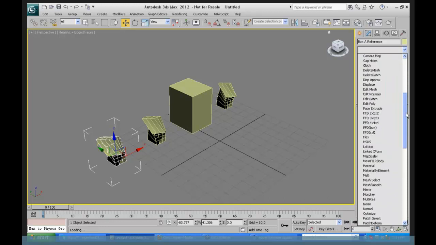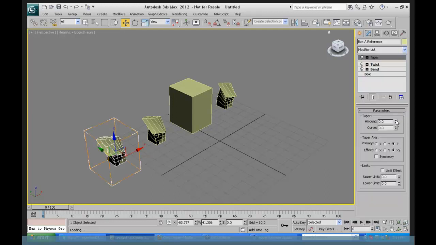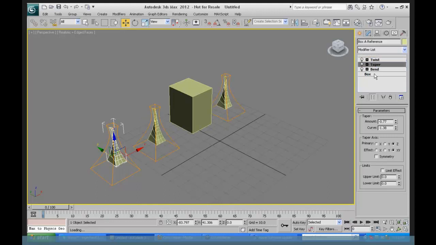With that heavy gray line, if I apply a modifier above that gray line, taper, and I'll add a curve to it, notice that that is only being applied to the reference object. Now, if I actually drag that down here, then now it gets applied to the others. If I drive it above there, then it's only applied there.